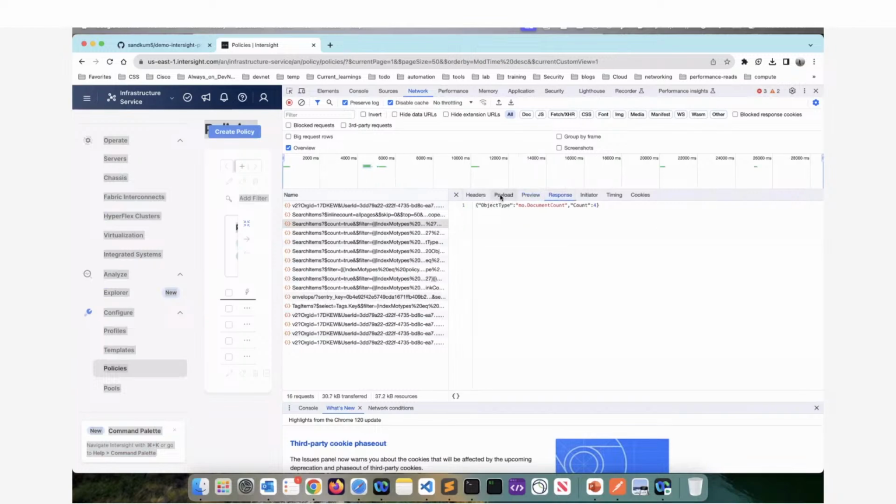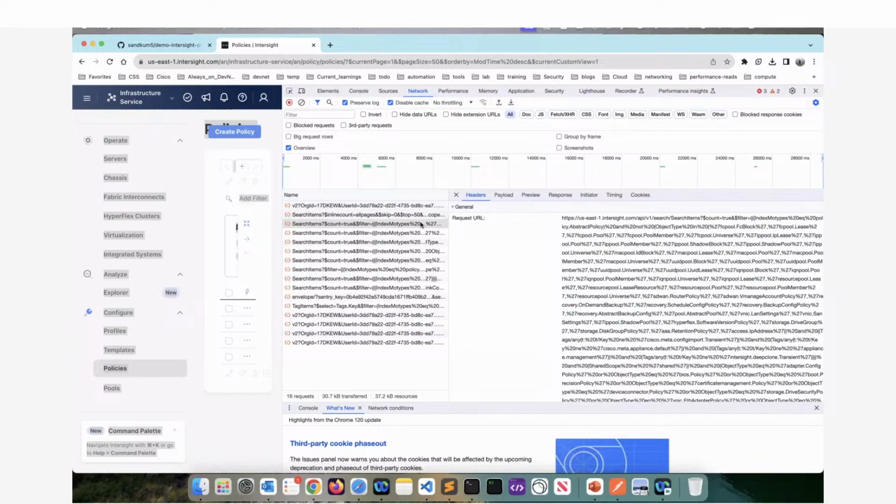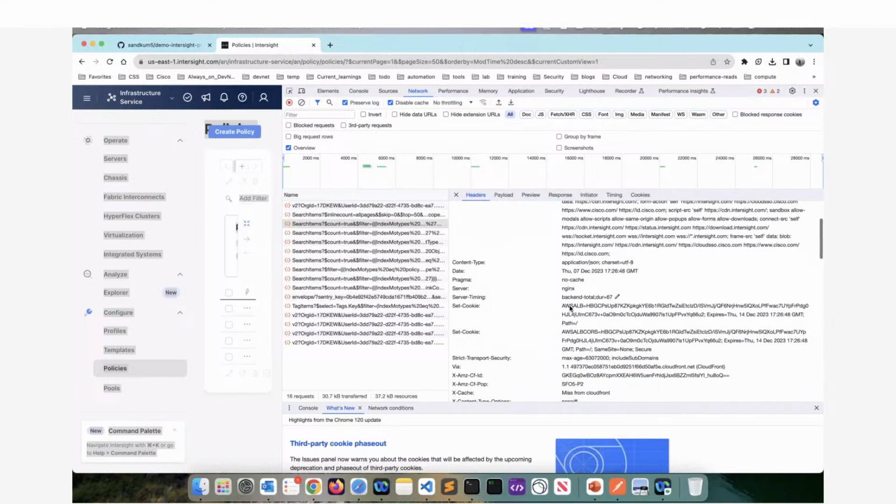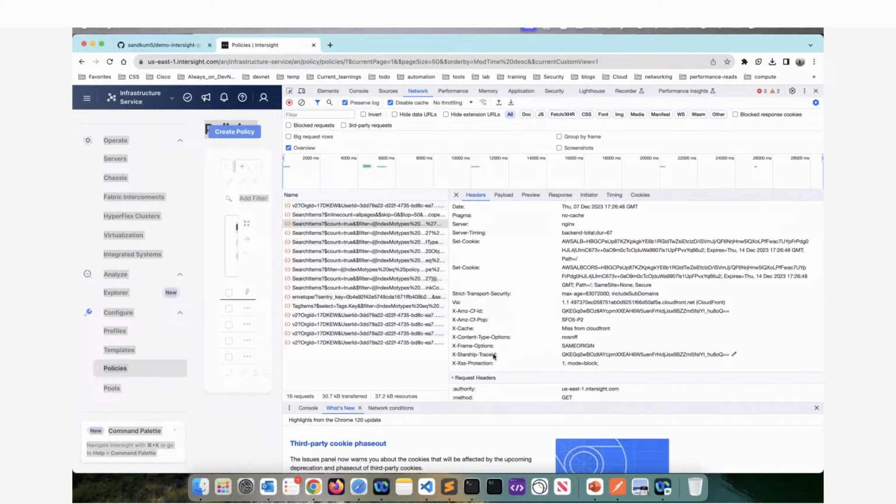Another important thing to note from here is, if I look at the response headers, Intersight sends an X-Starship-TraceId response header with every request. This is important. If you feel that your API calls are failing and you want Cisco to investigate those calls, take a note of this Starship trace ID for the failed request and share it with Cisco, so that we can look at those logs and give an analysis to you. So this is one way to explore the Intersight API and learn what the Intersight GUI is doing in the background.